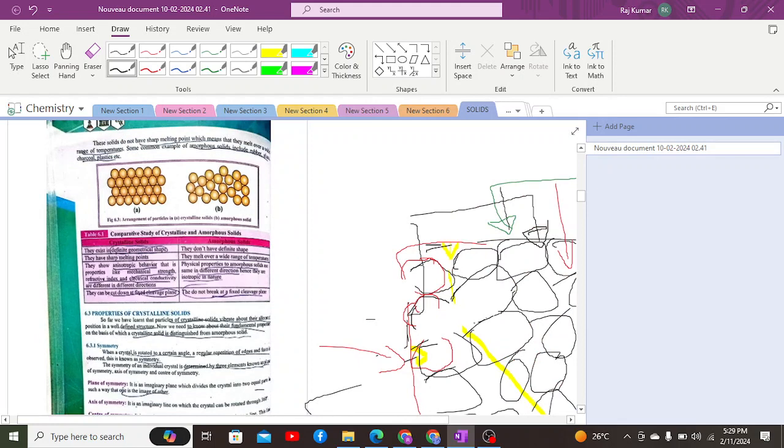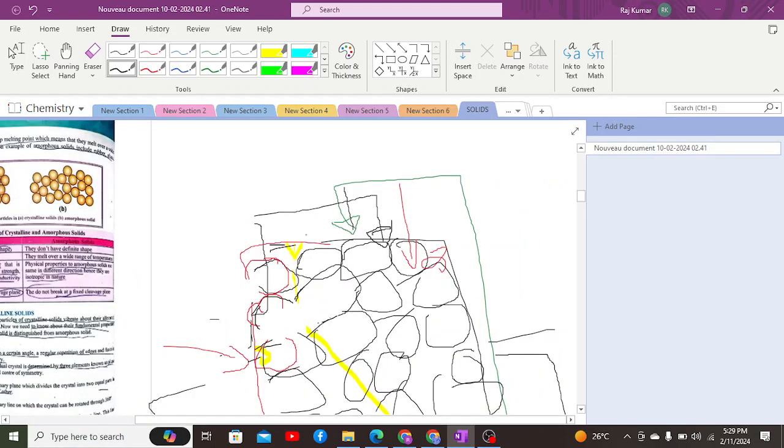Now, cleavage plane is a characteristic of crystalline solids. Let's suppose this is diamond, I'm just roughly trying to make you assume it. So let's suppose we are drawing the structure of diamond. In the structure of diamond, we are able to cut diamond only at 45 degrees. We can only cut diamond at a particular angle through a particular plane. We won't be able to cut it at any other angle. We are only able to cut diamond at 45 degrees.